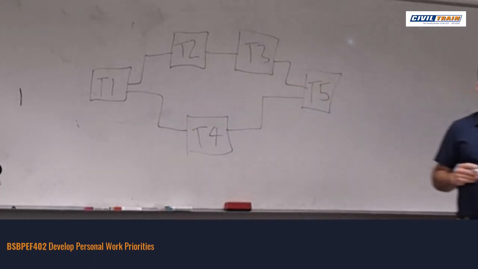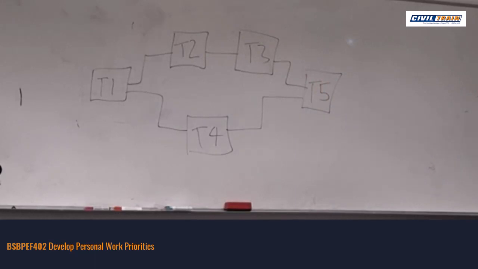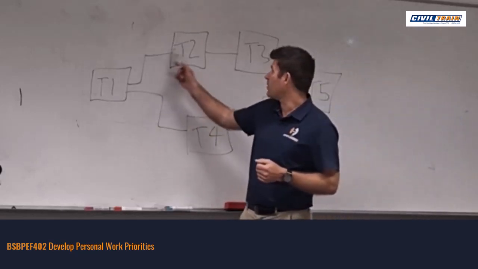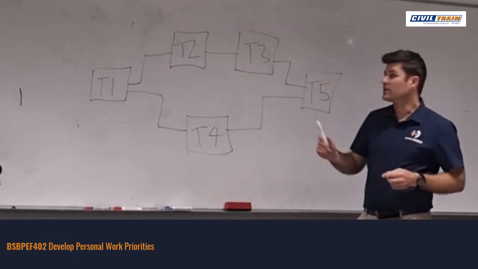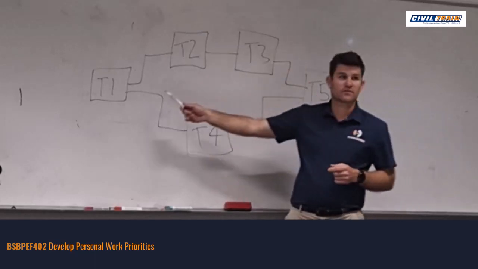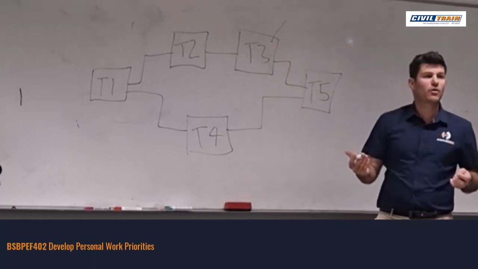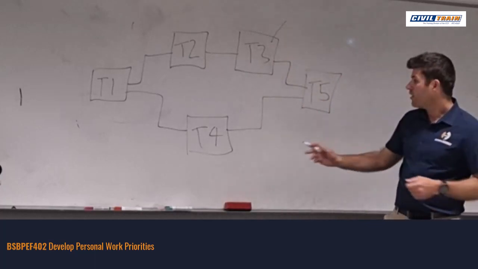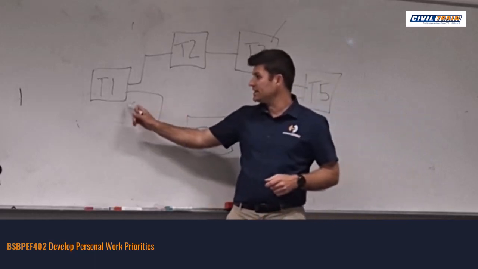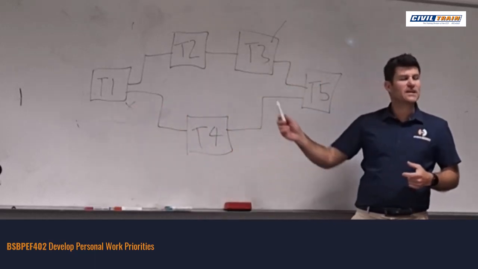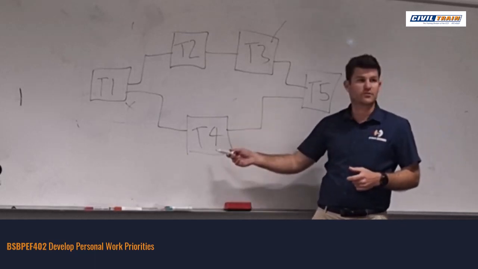So quite clearly that identifies that if I want to complete task 3, task 1 and task 2 have to be completed prior. So they're dependent on that. I can't complete task 3 until those tasks are completed. If all of a sudden I get a resource issue with task 3 and my supplier doesn't deliver on time, as soon as task 1's completed, I can jump down and do task 4. It's not dependent on anything else, so it gives me a contingency in tasks that I can go and do.